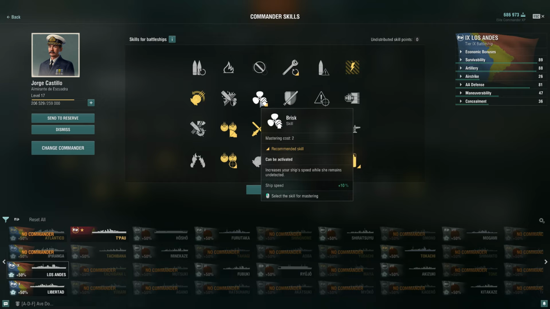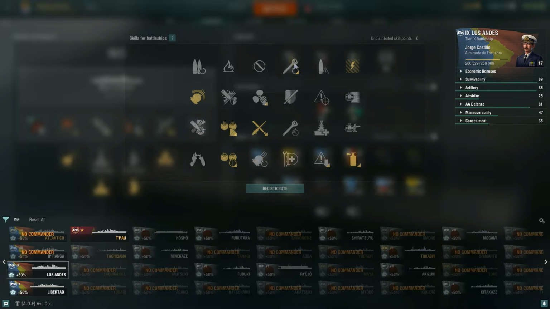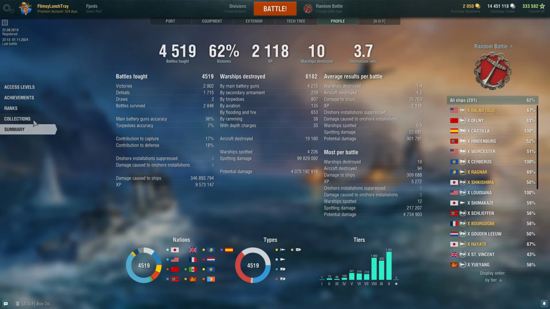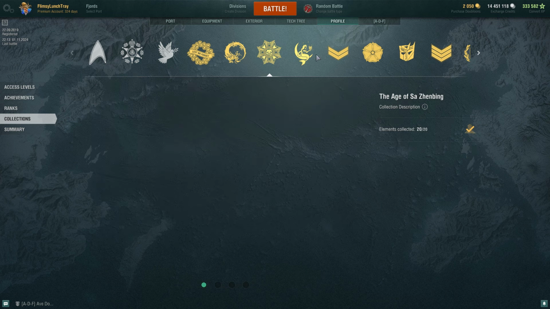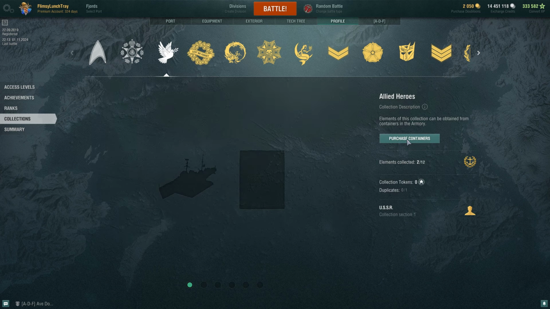But perhaps you're like me, you're waiting for that collection to be done, and we don't have him for the time being. But if you're wondering where that collection will be at, if you go under your profile and go to collections, I think it's this one. It's here. So it's 35 of 60. And normally you would see a button. I don't know if they'll have it on these. There's usually a purchase containers, yeah, like here, purchase containers.